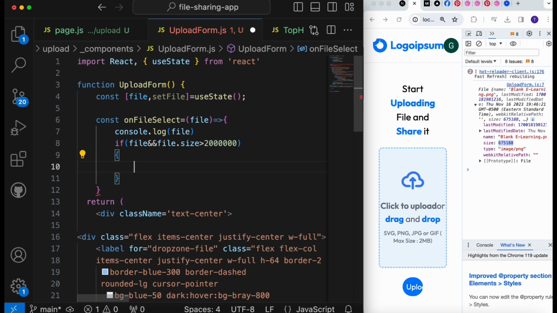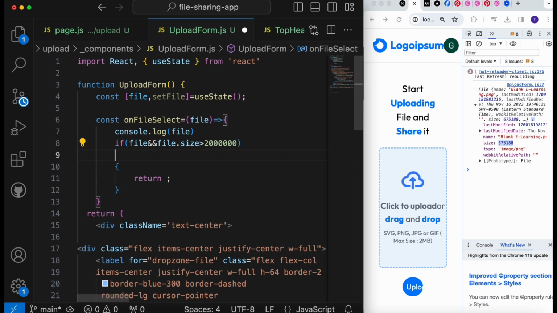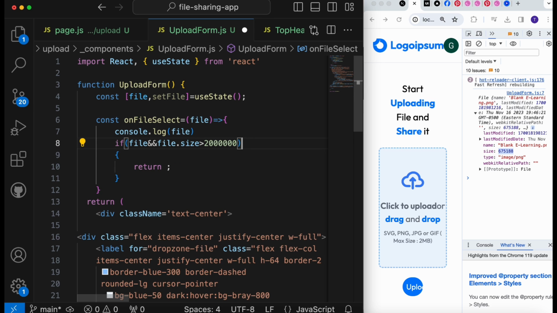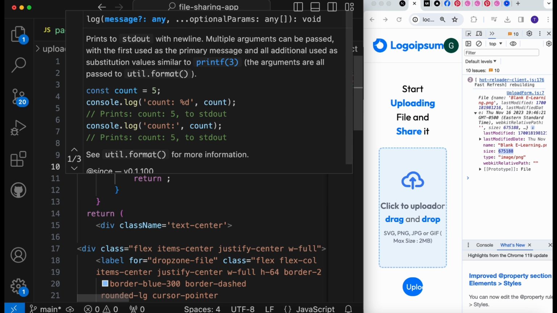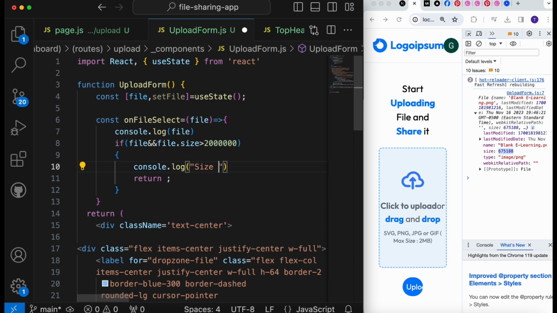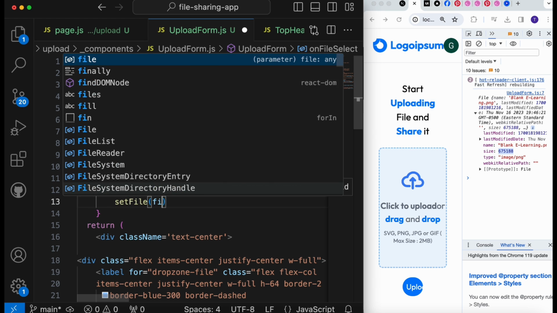If it is more than 2 MB, just return nothing. And here we can say console.log, the size is greater than 2 MB, something like this message on the console for now. Otherwise we will set the file as file.